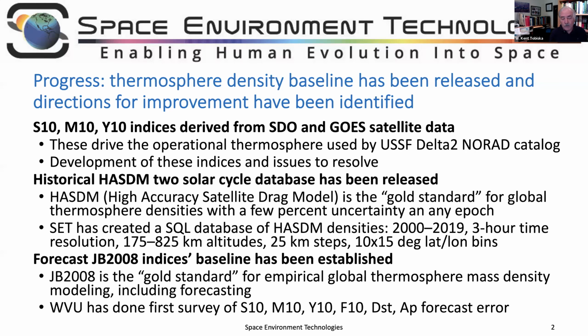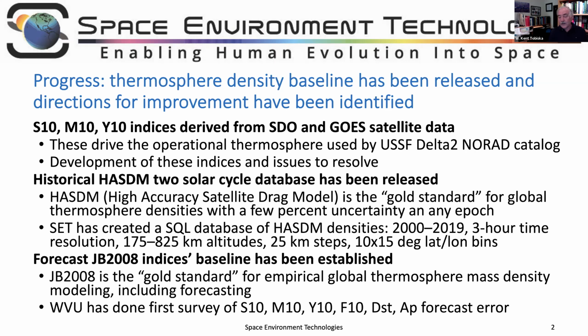Historically, we've now made available publicly, a number of groups, both in the US and around the world, are using this historical HASDM database that's generated from this process. HASDM stands for High Accuracy Satellite Drag Model. It's an Air Force model we helped develop a decade and a half ago. A two solar cycle database of the thermosphere densities has been released. It's really the gold standard now. I'll show you some metrics from it in a minute.